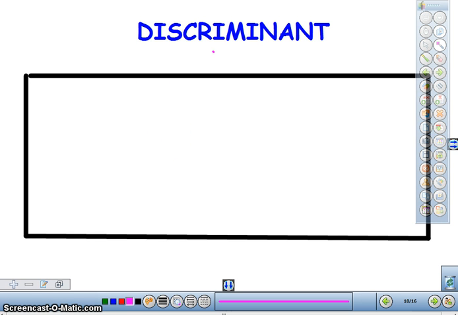You can also look in your book. This is in section 9.6 in your textbook, and you are, yes, assigned to do some problems from your textbook. I put it on the board. I also put it in the subnotes.